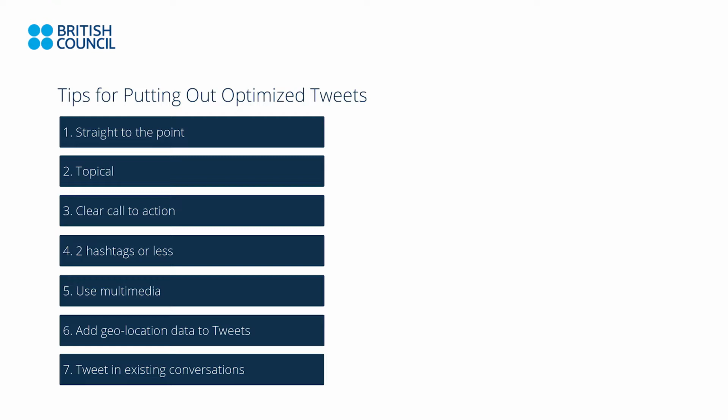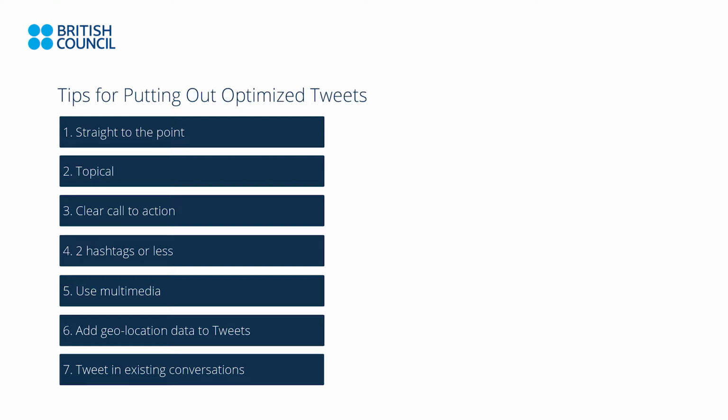Now, regarding hashtags, you don't want to use a bunch of hashtags. You probably just want to limit it to 2 or less, for 2 reasons basically. One is that Twitter really doesn't allow you to add too much text. Twitter generally allows you to add just 240 characters. Now, you don't want to use that limited real estate to add too many hashtags, right? Which is why 2 hashtags makes sense.